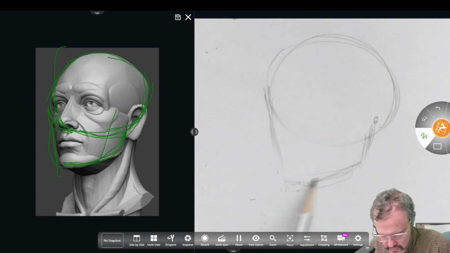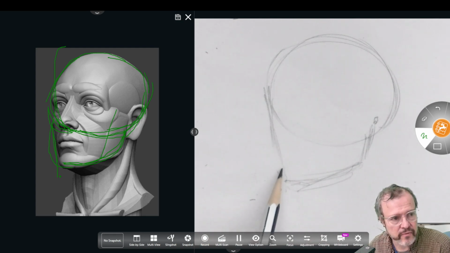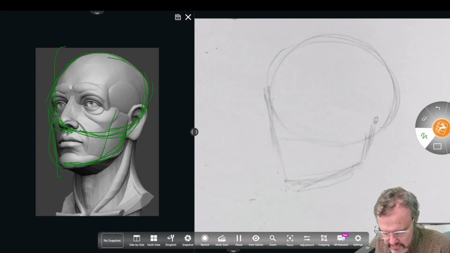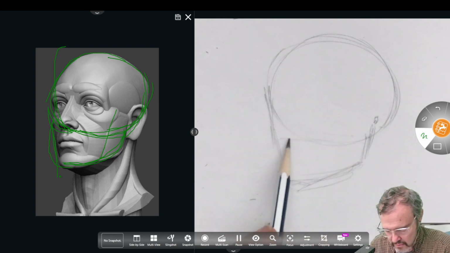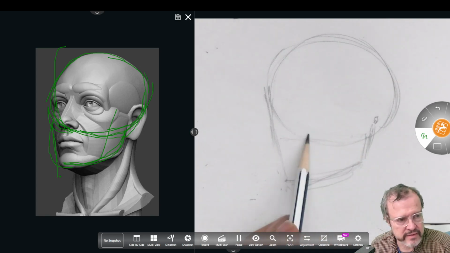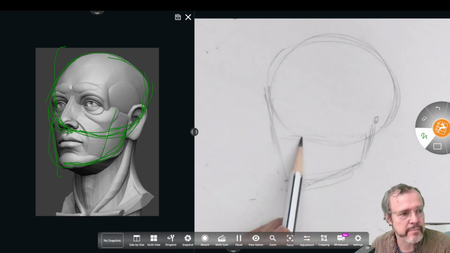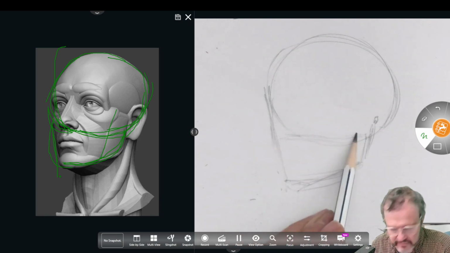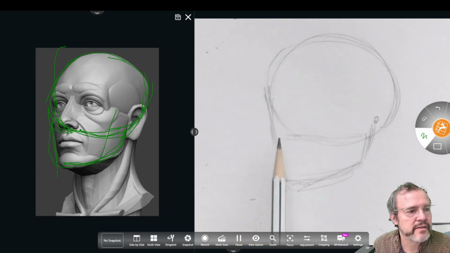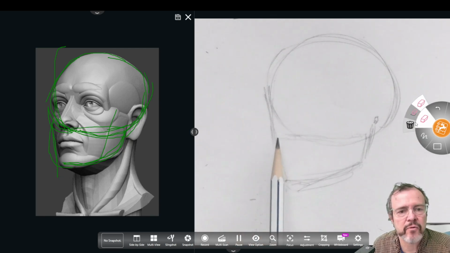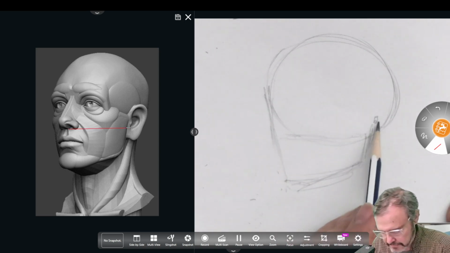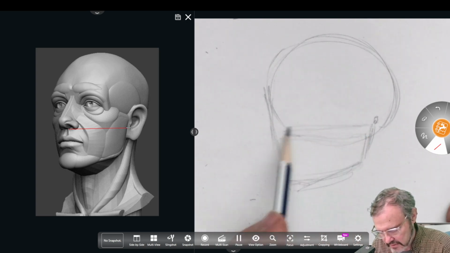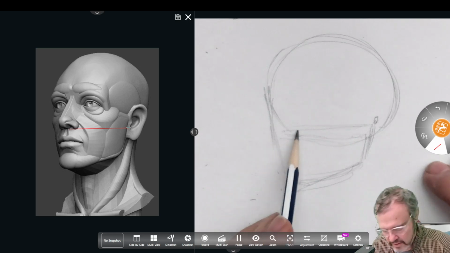And this is a sort of crude representation of the skull. Now, we've already established that the nose comes down about as far as the bottom of the cranium, so notice that the bottom of the nose is about level with the ear hole. I'm going to pull a horizontal over to show you. That's the bottom of the nose. There's the ear hole. So the bottom of the nose is right about here.